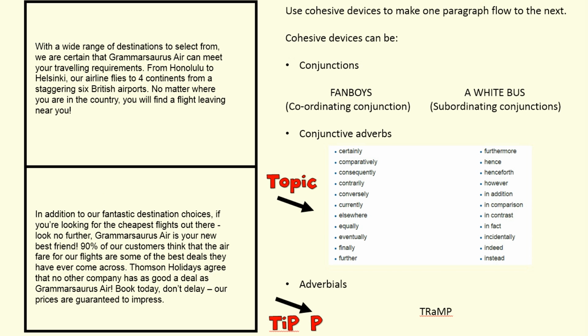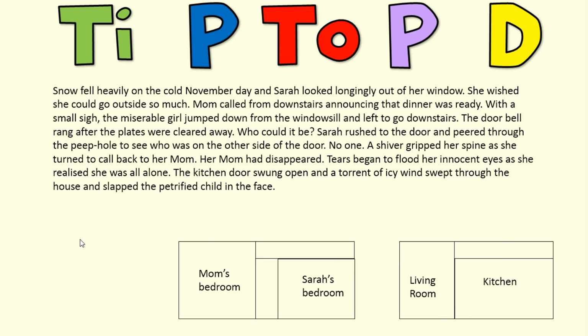Right then, let's move on to a bit of a task for you. Now we've had a look at that. This is my final task now, and I've written here a really long paragraph, and I'd like you to work with your partner, or do it by yourself if you're by yourself, to read the paragraph and decide where we need to change paragraphs, because obviously this is too big, so where do we need to add a paragraph?